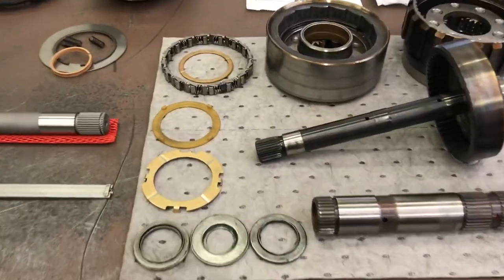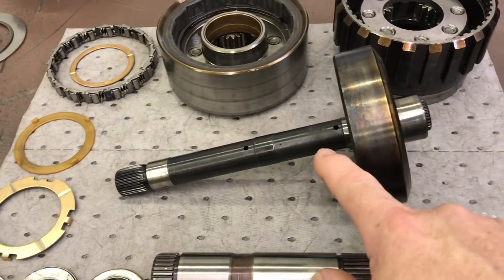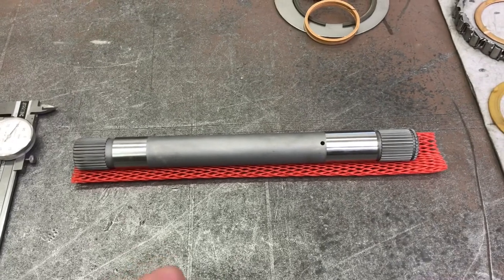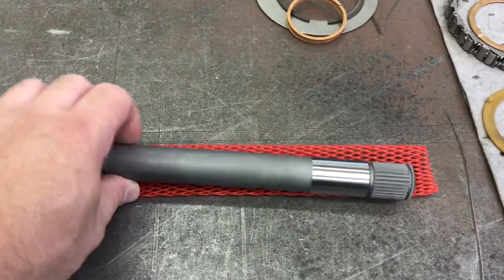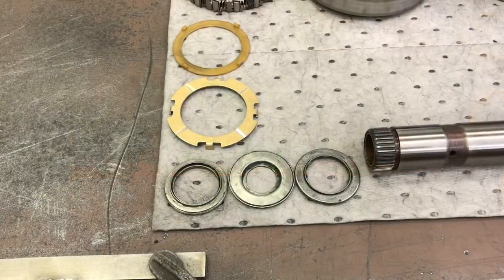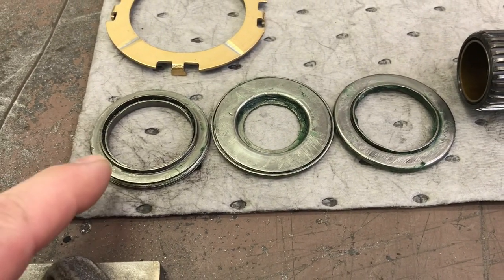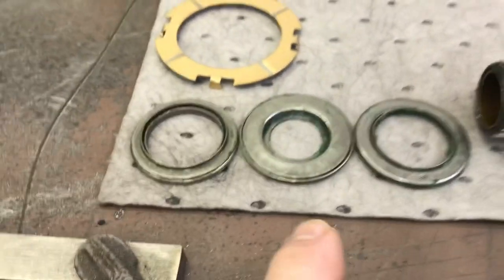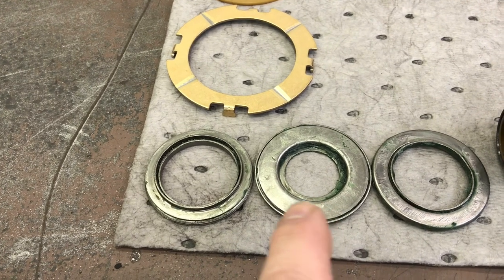First up on assembly: I need to take the main shaft and ring gear. There's a snap ring here — I'm going to pull the ring gear off the main shaft and install the new heavy-duty one. Despite the new main shaft being brand new, it was full of machining material. There's a hole all the way through with oil holes, so I cleaned and blew it out. I have packed my bearings with assembly lube and have them in order. The back of the center support is open on the side so you can actually see the Torrington — that makes it unique. The bearing for the ring gear on the main shaft, which we install first, is the biggest of the three.